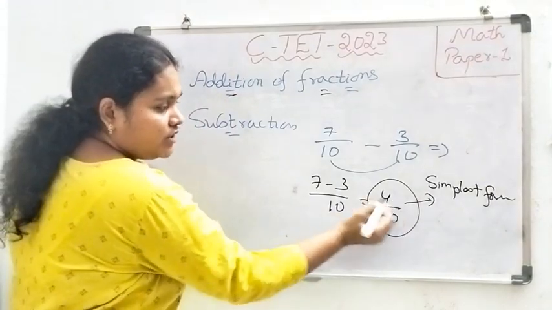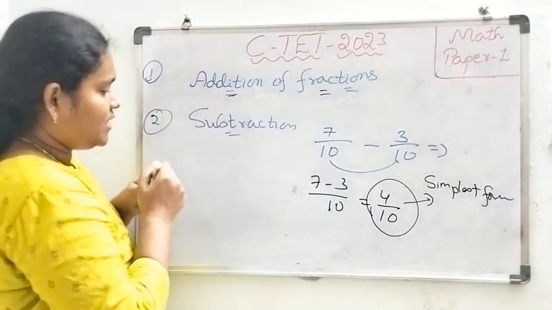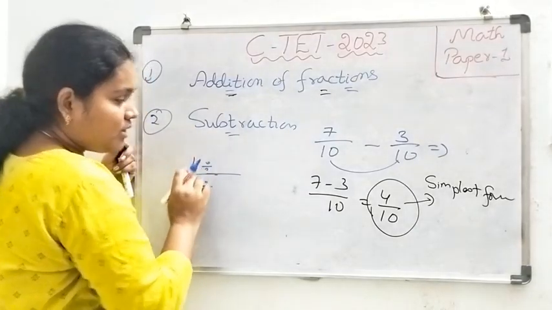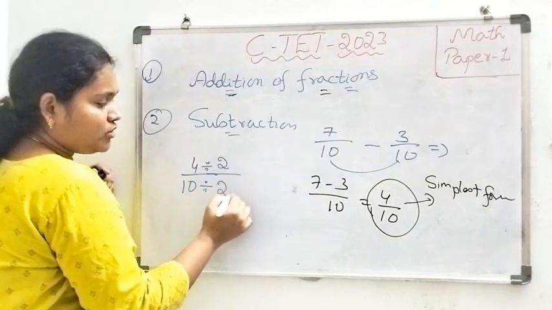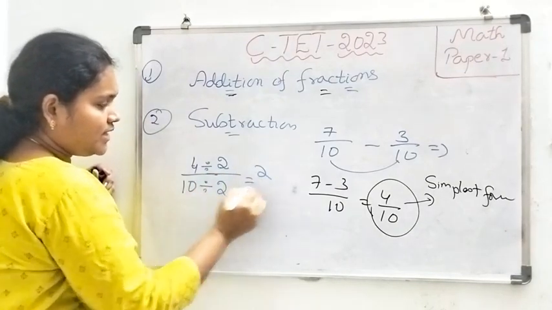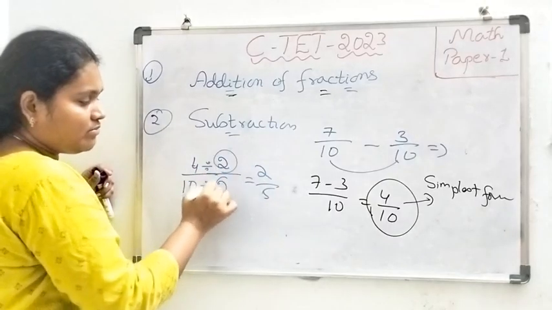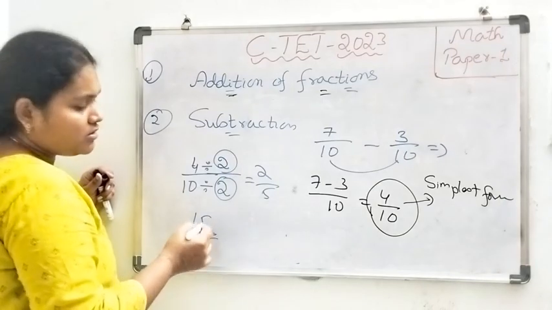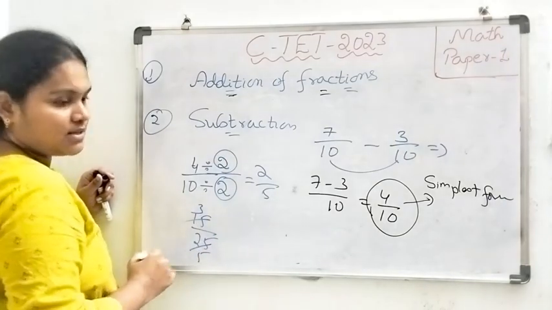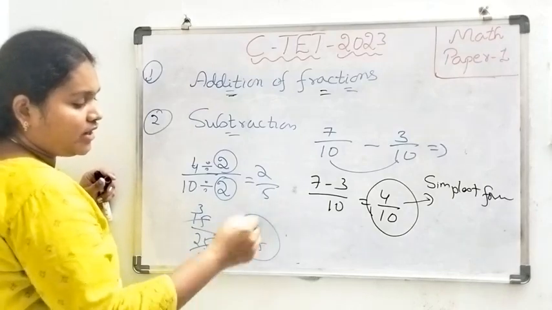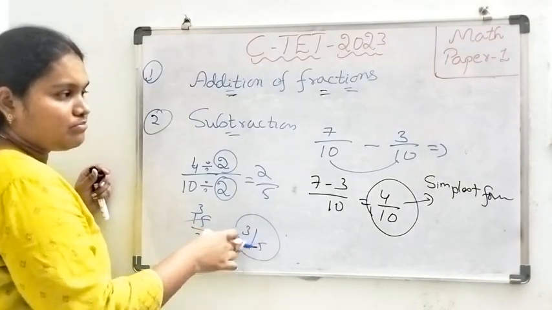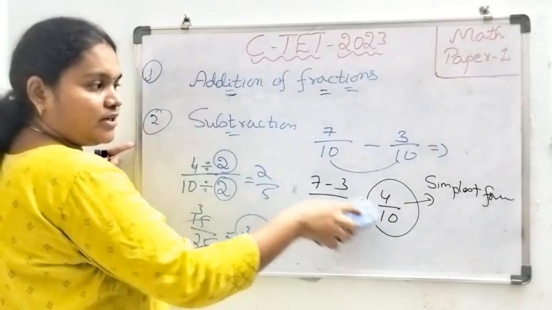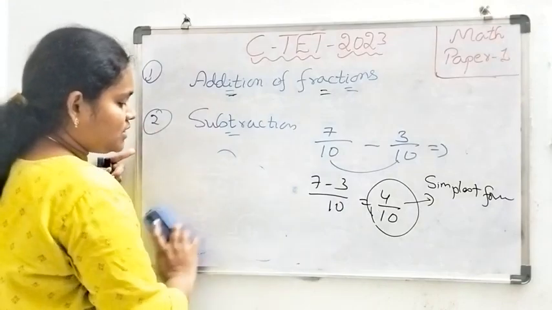We do this by dividing both numbers by the same common number. Like 4 by 10, if you divide both by 2, then 2 2s are 4 and 2 5s are 10, so the same number can be cancelled, right? This is the cancellation we generally use. Suppose 15 by 25. So 5 we can cancel. 5 3s are 15, 5 5s are 25. So which is 3 by 5. This one we cannot simplify again. So that is the least form or simplest form or lowest form. After doing the subtraction or addition, we can convert into the simplest form also.